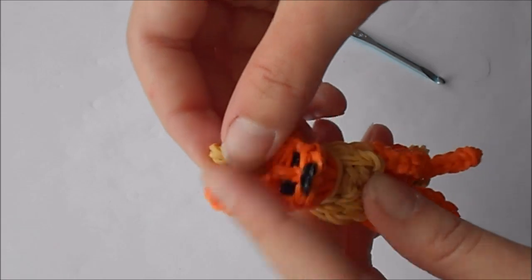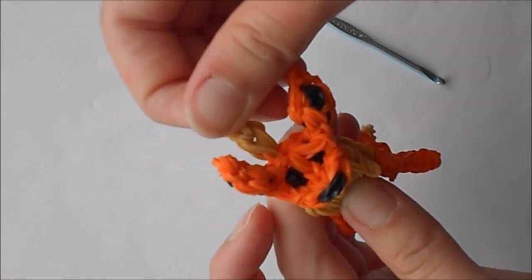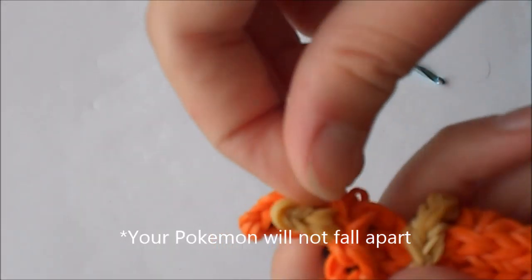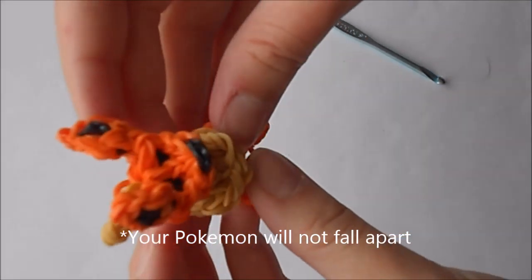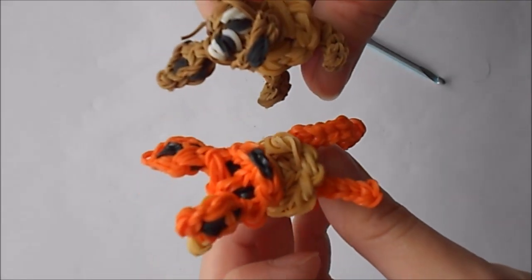Just like that. And if you don't like this little puff of fur on the top, you can just cut it off. Nothing bad will happen. It won't fall apart or anything. And there you go. There is your Eevee or Flareon.